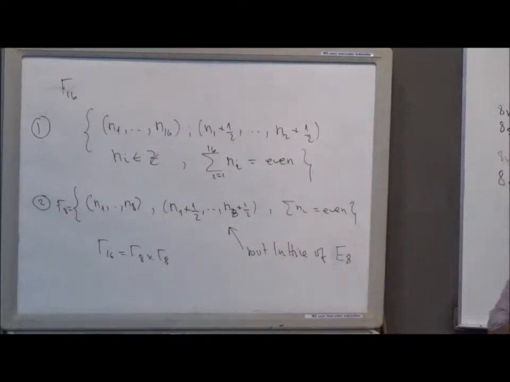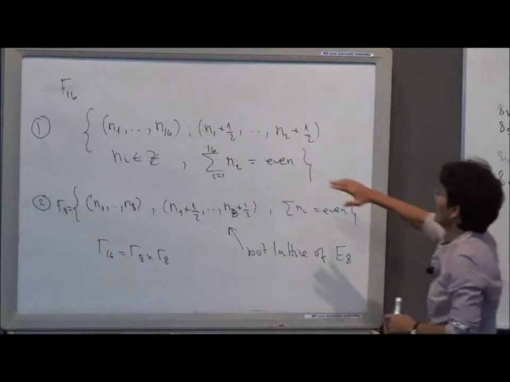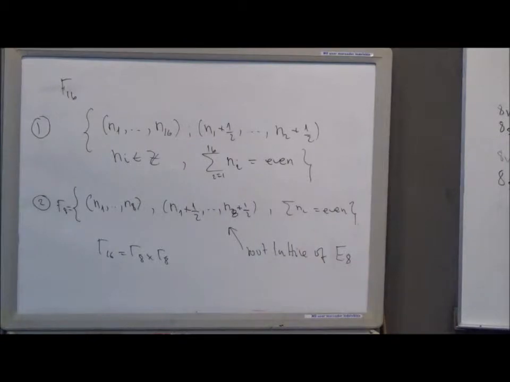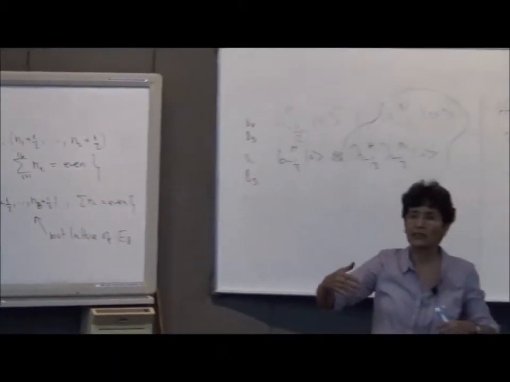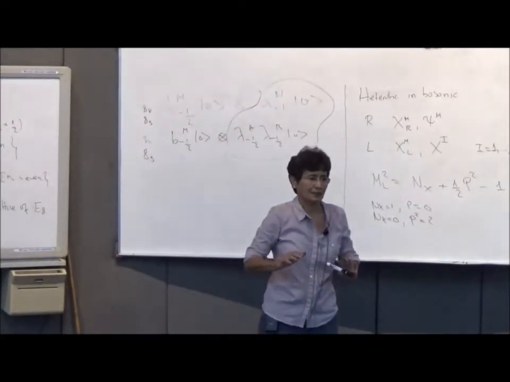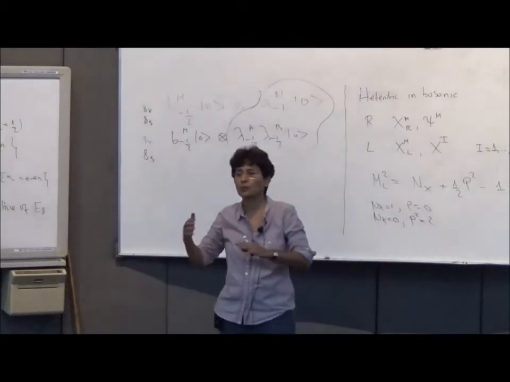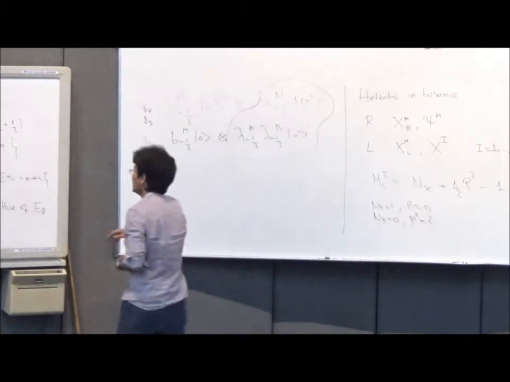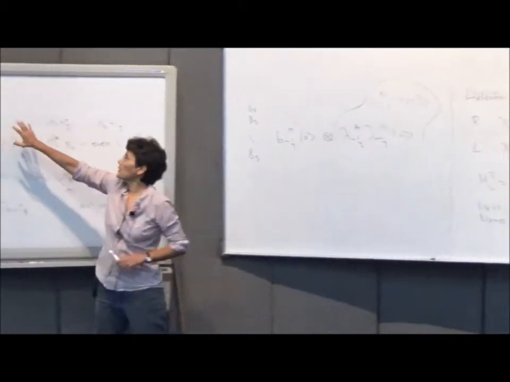That's one reason why SO(32) is not very good for phenomenology, because you will never get a spinor representation in the mass. And as I told you yesterday, for instance, in SO(10), if you want to have the families of the standard model, you need a spinor. Okay? So if you don't have spinors, then an SO group is not good for phenomenology. So the only solution will come from here.